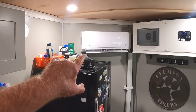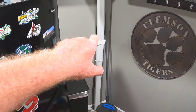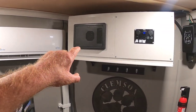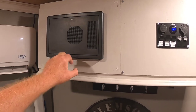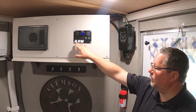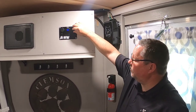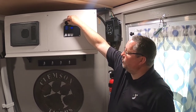First thing I noticed is this is where you have your air handler on the inside mounted, and I can see where you brought the refrigeration lines up, running close to the center of the V and into the air handler unit. And then this is the AC/DC distribution center box. Right here are all my DC outlets for the outside lights - I have switches outside, but this will control them from the inside too. I've also got cigarette lighter outlets to charge stuff, and a USB type outlet.